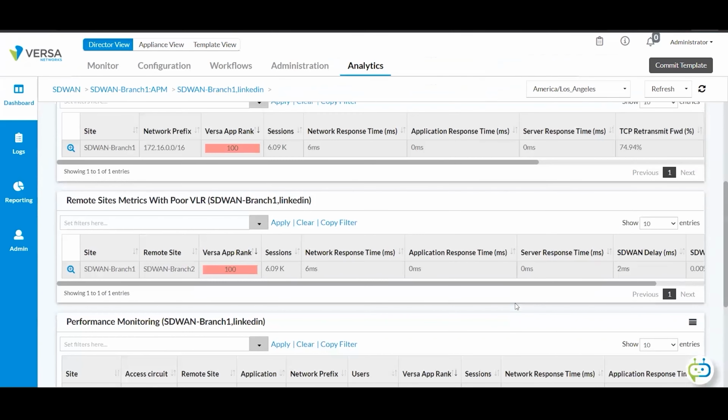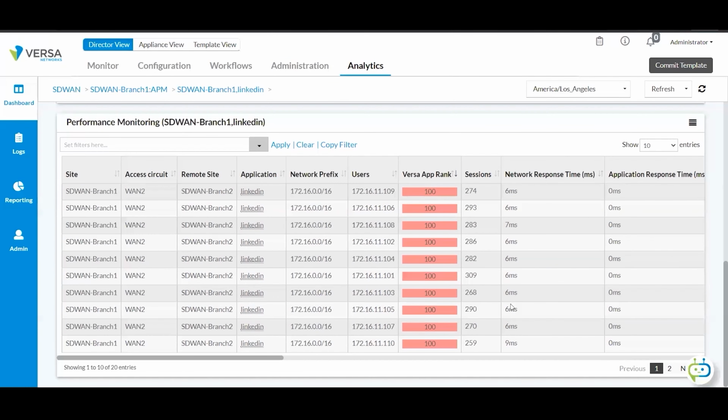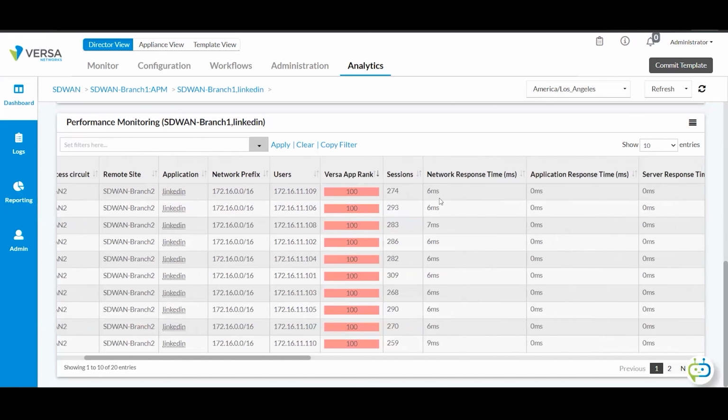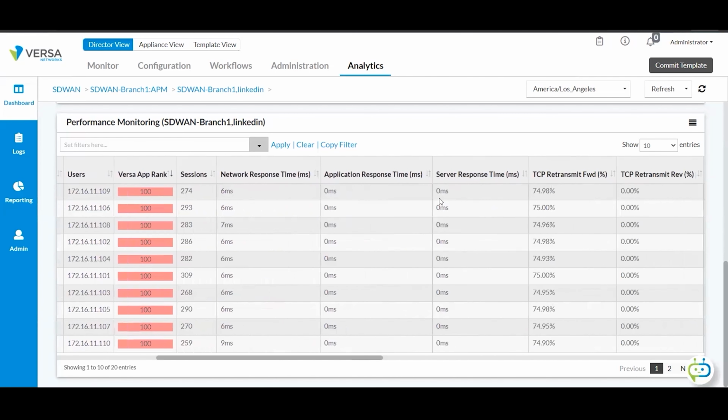If you look into the detailed metrics here, you can see that the traffic was mostly using WAN 2, because of which there was very high loss, and because of which there was a poor rank. We can also see very high retransmissions, which contributed to the rank being bad.